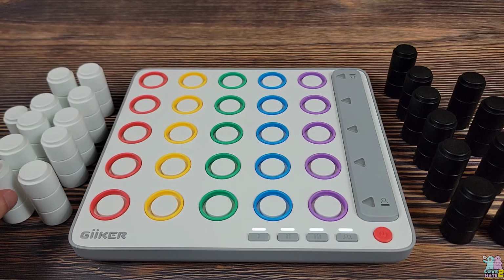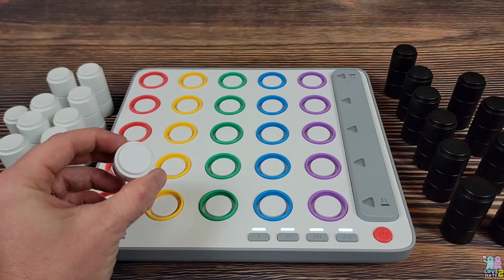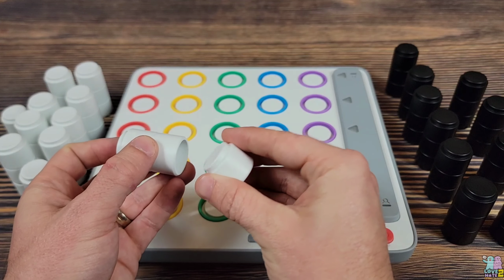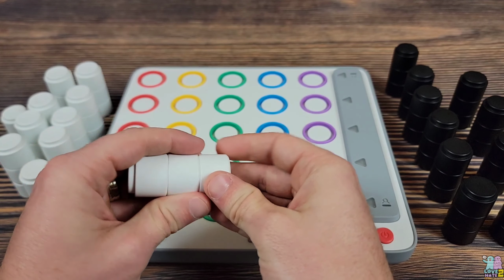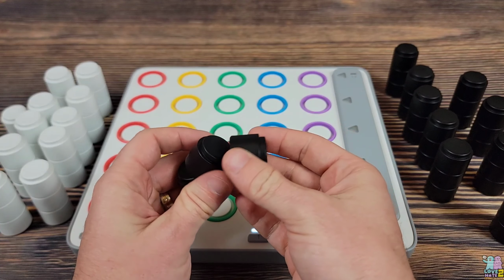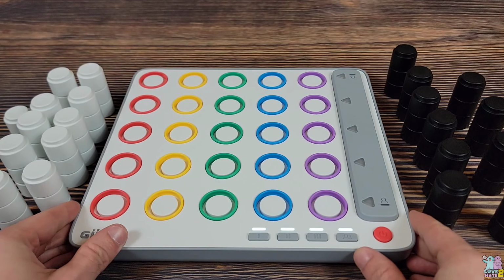You also have your player pieces. This is a game for 1 to 2 players. You've got your player pieces for the white player. You've got lots of these cap-like pieces. These are just hard plastic. And you have your pieces here for the black player, and they're just like the white player pieces. And you will be ready to play the game.